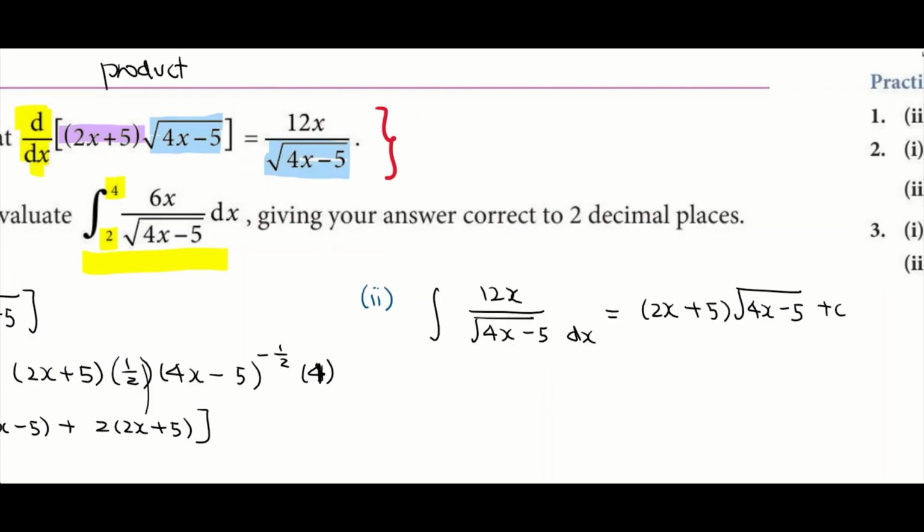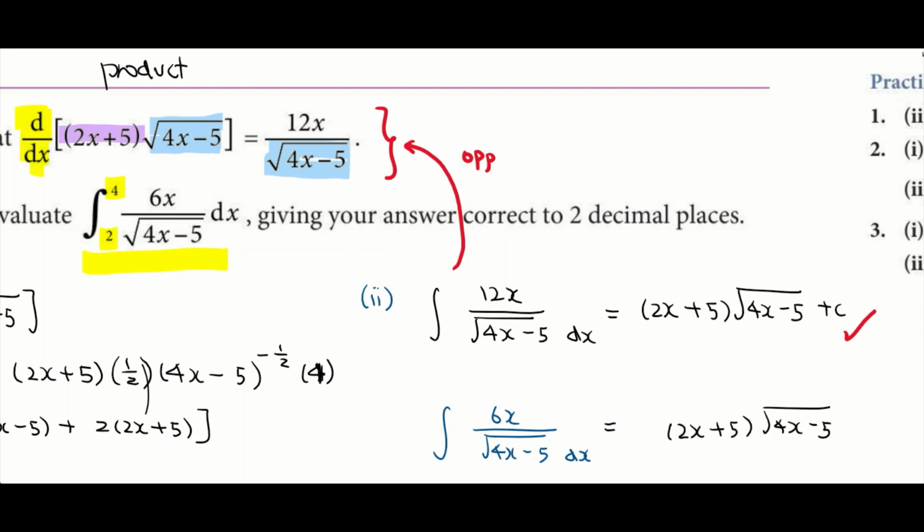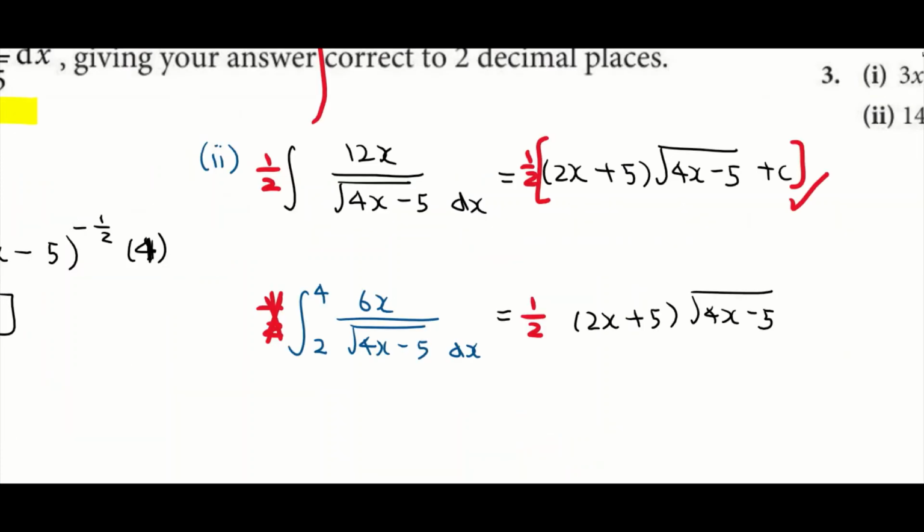So I'm able to write down first step is because using part 1 answer is just the opposite direction. I need to find out what is 6x over this common denominator here. Then it's just how do I get from first step to second step? So the relationship between my first step and the answer is I put a half. Meaning my answer, which is what they want, is just half of my answer in the first step.